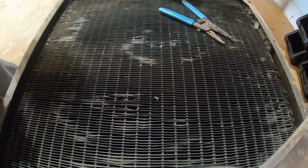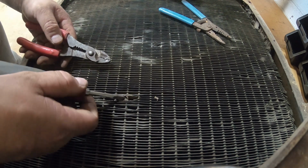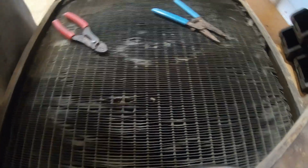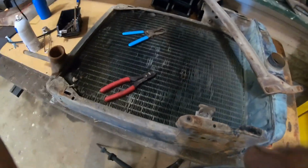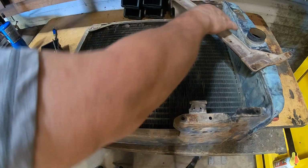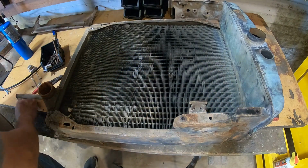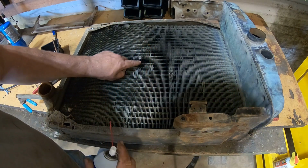So, maybe for today, we leave the discovery of said hole and we just keep inspecting. All right. Fairly confident we can solder that spot up. Let's look and see if there are any others. I don't see any damage there.